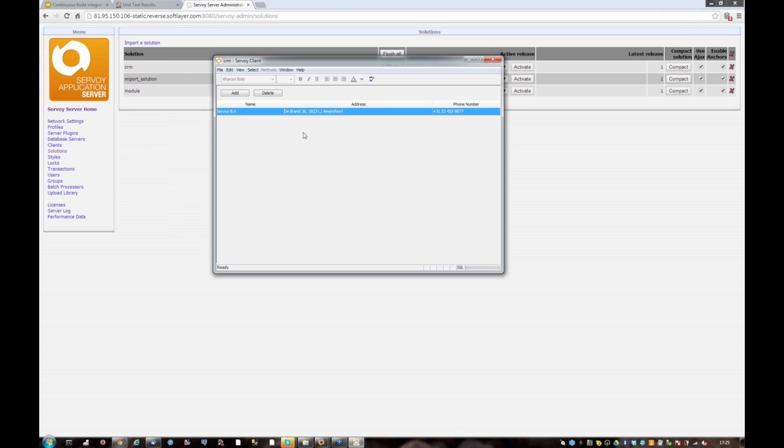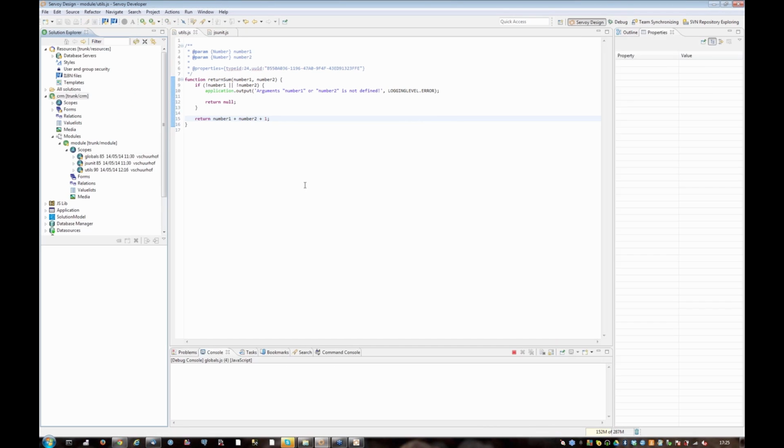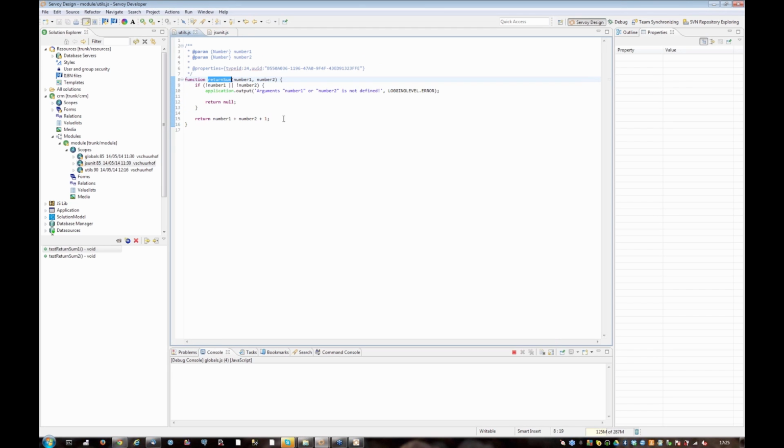Now let's make some changes to correct the thing that I've screwed up, and let's also add another field called fax number, and also put that on this particular form. So I'm going back to my development environment. Now the first thing I'm going to do is, I saw that this JS unit test failed, so I just have to go back to the drawing board and correct that return sum method, because I screwed up. And I see that I made a big mistake here. I added 1 to the sum, which is absolutely not correct, of course. So I'm going to remove that. So I've corrected this one.